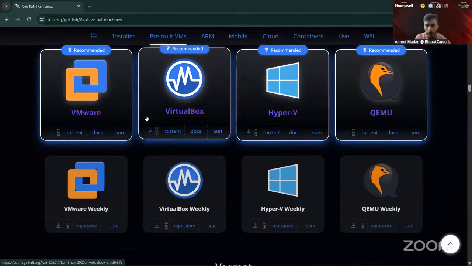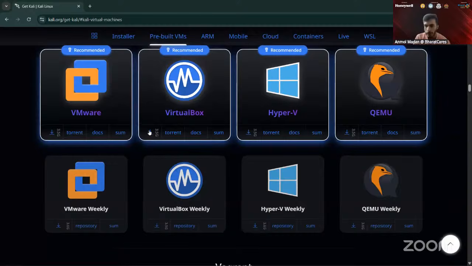If I click upon this, the download will begin. Got it? I hope the downloading has begun for all of you. Downloading file, great. Yes, sir.